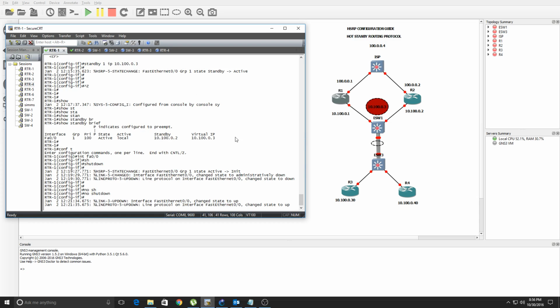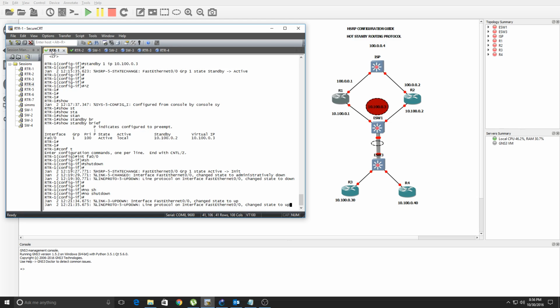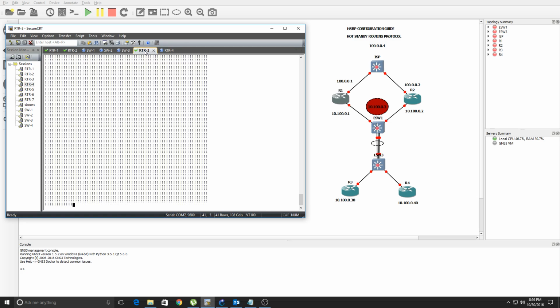So the link is up, still sending pings. Its transition is going to go into standby. It's not going to become the active router because we don't have any preempt feature turned on. As you can see, it's still sending.